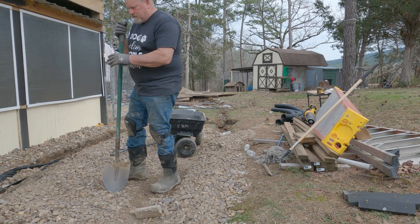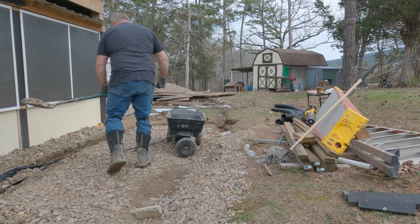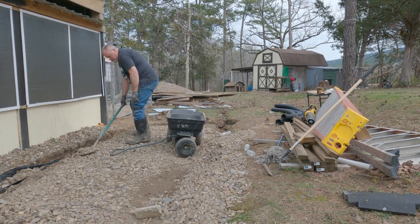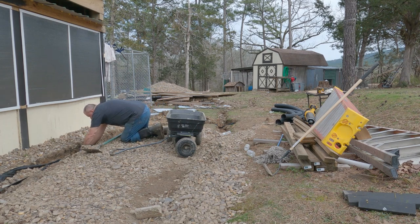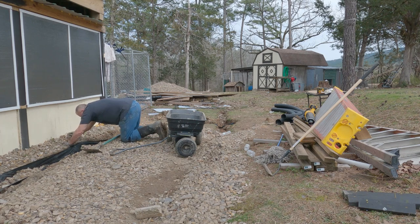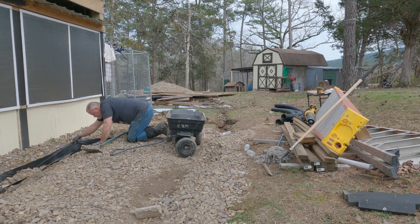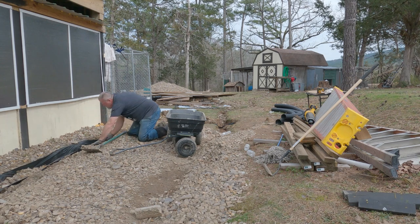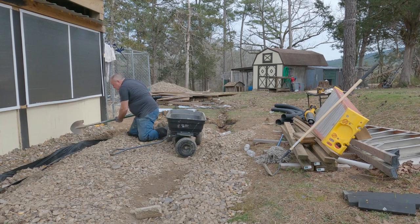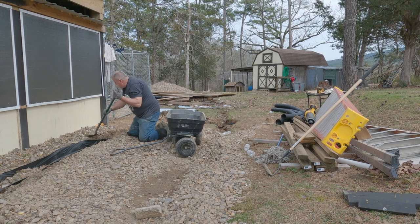The hardest part about this is trying to keep that fabric back when you put the rocks in. It helps to have another person to help hold that. I've been pulling it from here when I could. You stay there, slick. Just long enough for me to get a shovel in there. That wasn't so bad, was it? Rocky. It's not easy.